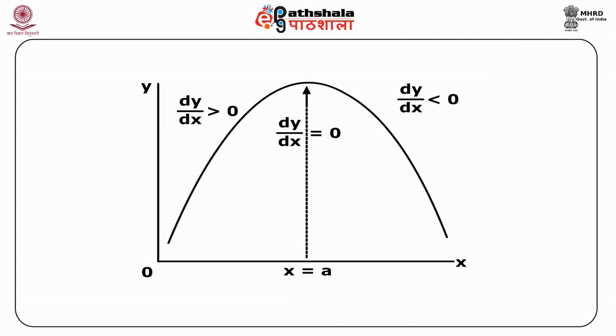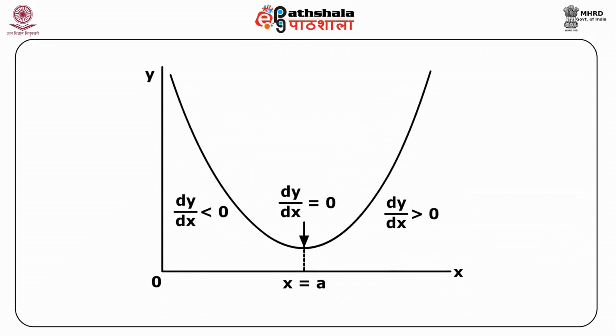So, when we take points ahead of the equilibrium point A, then there is a tendency for the graph to fall, and the first derivative is thus less than 0. This graph represents all points where the second derivative is less than 0, that is, a negative value. d square y by dx square can be associated with negative, positive, or 0 value of dy by dx.